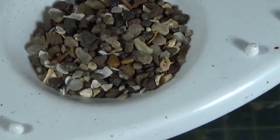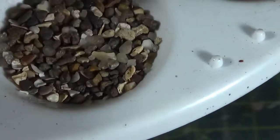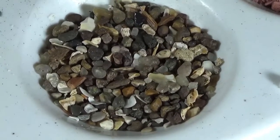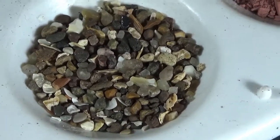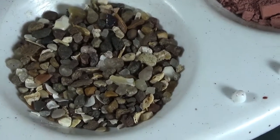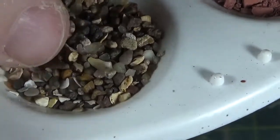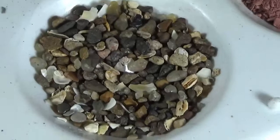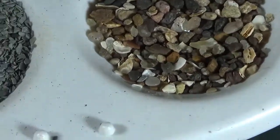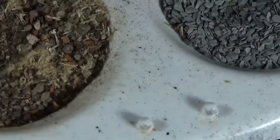And this one again is from that bag of sand. It's a slightly coarser mixture that I sieved out of it. And there's a few slightly larger stones in it that I thought could look quite good, just to break the mixture up a little bit. So some of it's a bit shaly, but once it's actually covered and based, it'll be fine. And then that brings me back to the grit.